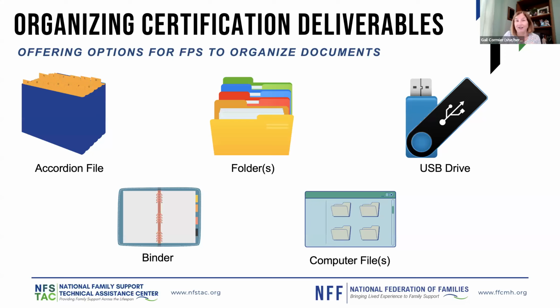A binder, definitely your computer files. That's how I keep all my stuff now. I don't even think I have drives anymore. Just keep them on the computer and send you an email if you need them with attachments. But these are many ways you can encourage individuals to really use. I recommend, though, honestly, just because of my experience, get family peer specialists really used to being virtual and online, because I know that that's a scary thing for a lot of people new in the field.